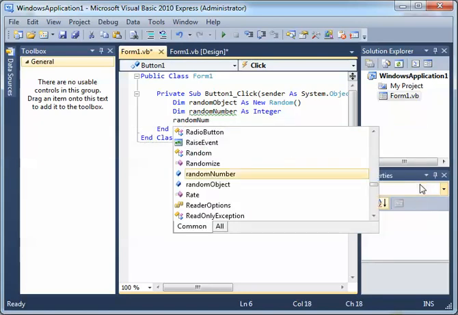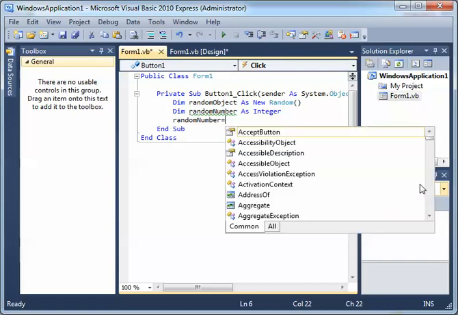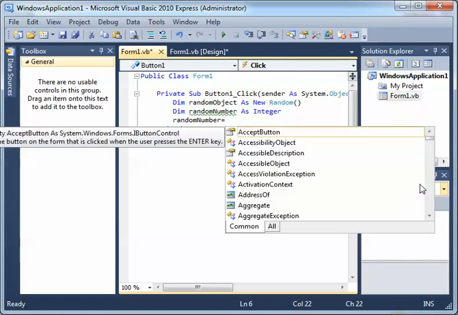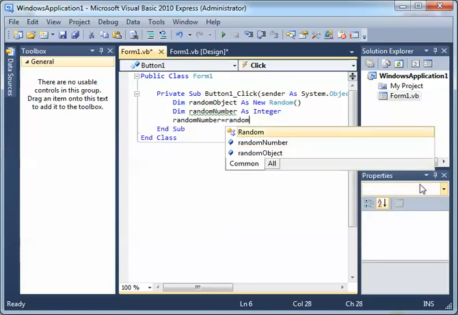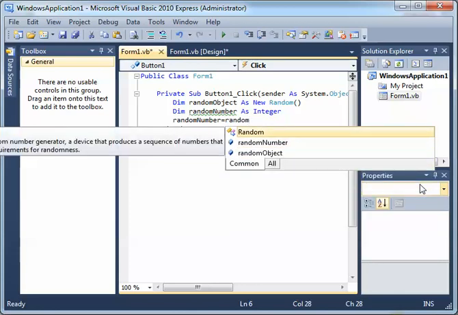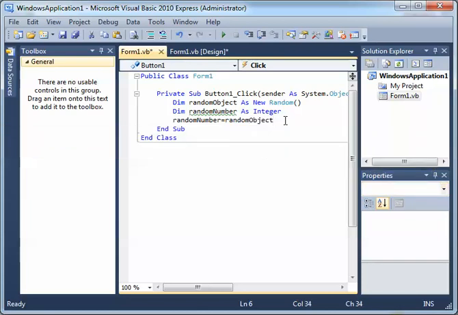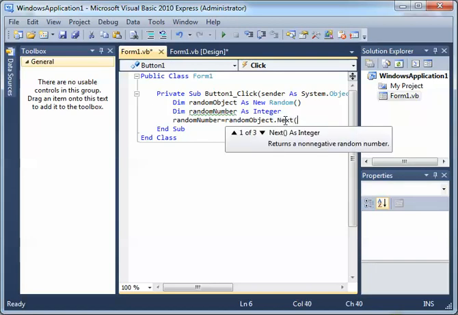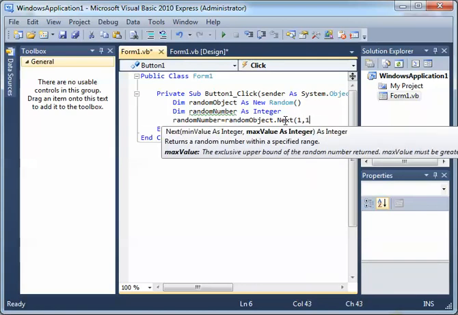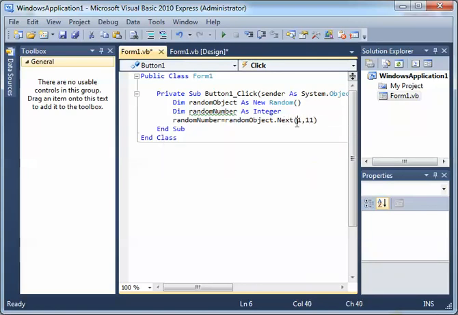So random number is a regular variable, but I want to get a number at random from a given range. So let's say then we call random object. The key is to call the next method, which is in the random object. I know it looks confusing, but once you practice, this will be easy. Next, then in parentheses, I want a number from 1 to 10, so I'm going to say 1, comma 11. Why 11? Because it starts with 1, and the second one ends in whatever number is minus 1. So it's from 1 to 10.